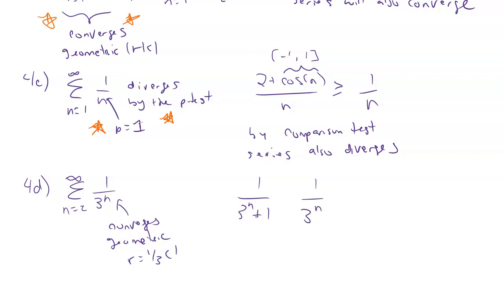So this denominator on the left side is always greater than the denominator on the right side, right? The denominator on the left side has a +1. It's bigger than the denominator on the right side. If the denominator on the left side is bigger, that means the fraction is smaller, no matter what. And this is always true, right? This is all for all n greater than 0. That's always going to be true. Actually, for all n. And therefore, we have another comparison test.